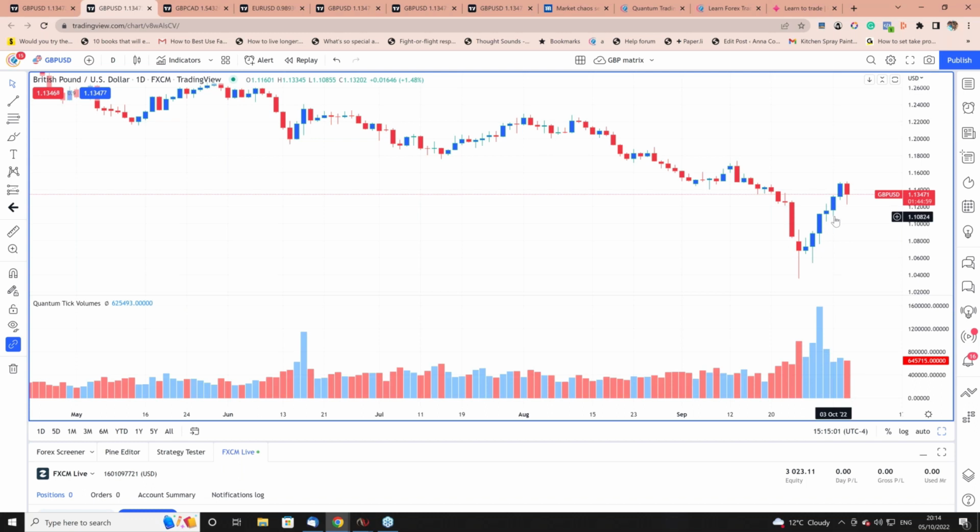The following day comes in, the market goes up again. You think, great, okay, not so bad. But what you've now got is a classic example in volume price analysis of a rising price and falling volume. This is not what you want to see. You do not want to see a market rising on falling volume because it's not a sign of a reversal, but it's certainly a sign that the market is weak.